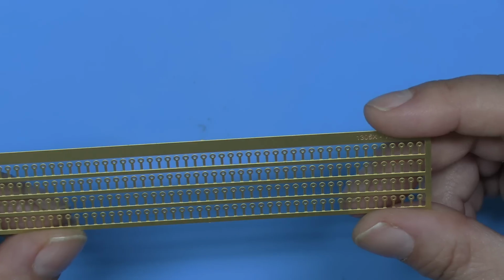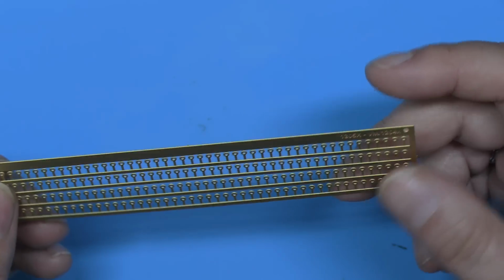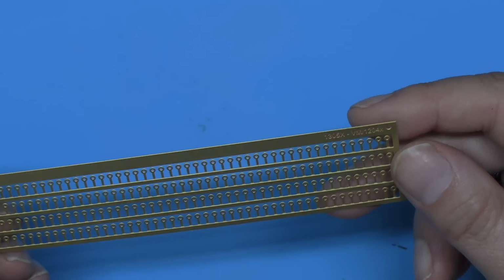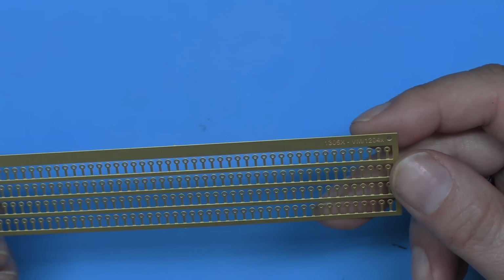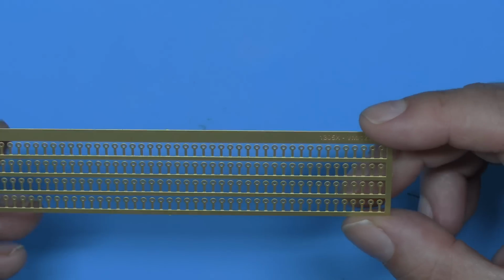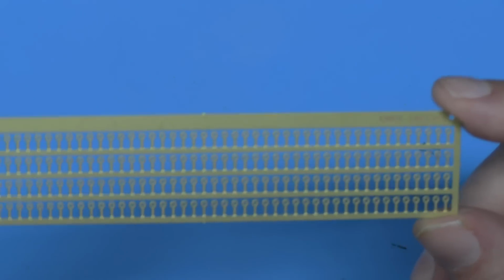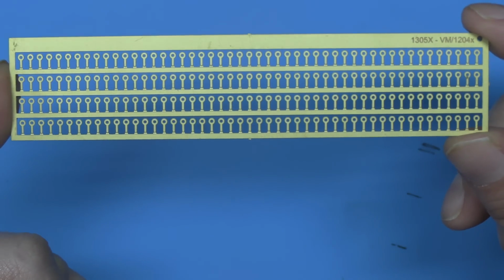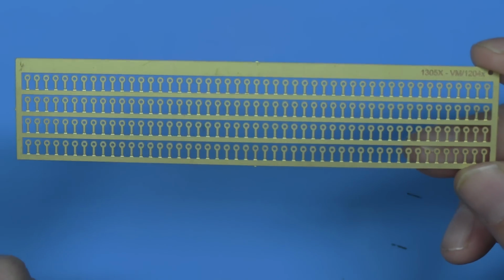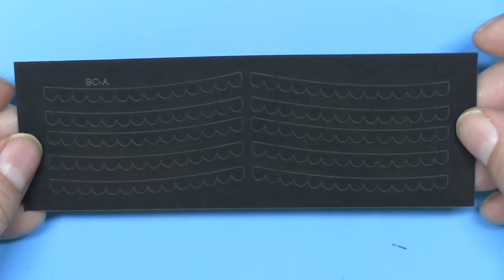Next, we have some photo etched eye bolts. Really nicely done, quite thick. I don't see a thickness on here, but it will be in the parts list. So yeah, nothing wrong with that. But look how many you've got. Plenty, hopefully.